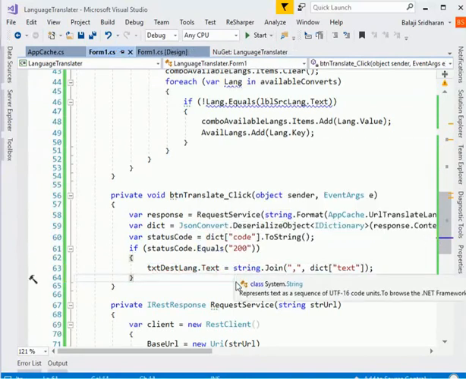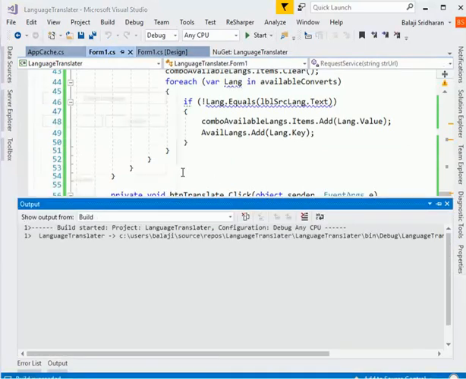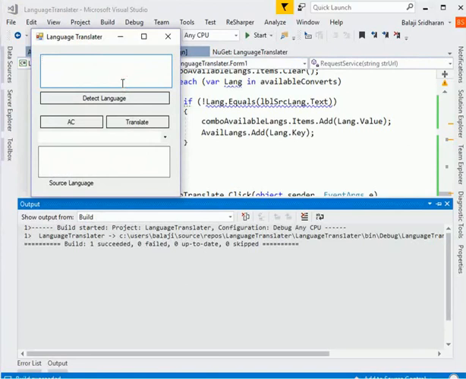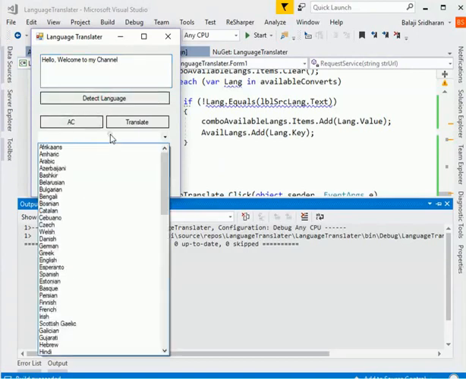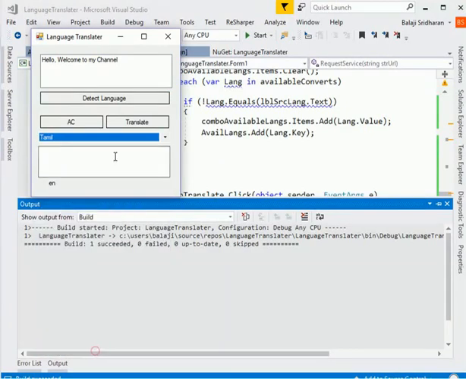Now our coding has been over. We will run this application. I will write some string hello, welcome to my channel. Detect language, available converts, and then use some Indian language which is my native language, and then I will click this translate.